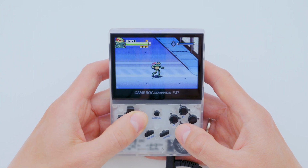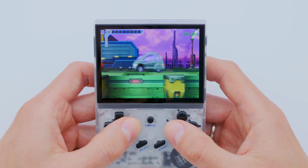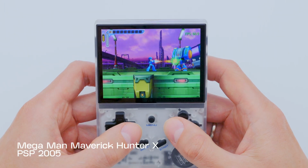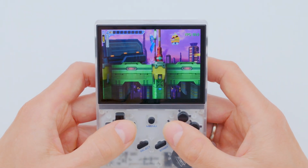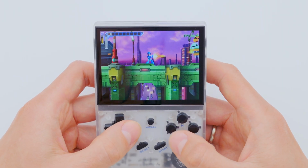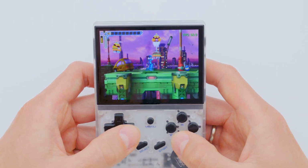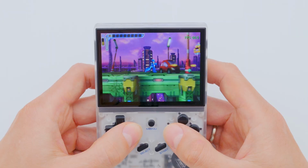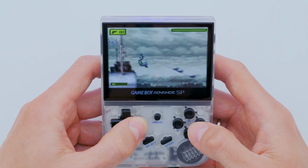Let's try to run a more demanding game and see the performance. Mega Man from PSP runs without problems. Playing it at around 60 frames per second is quite pleasant. This is more than enough for comfortable gaming. Another of my favorite games, Splinter Cell for Game Boy Advance, works excellently. You can play comfortably.